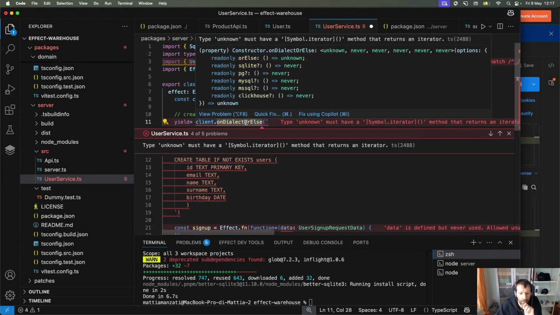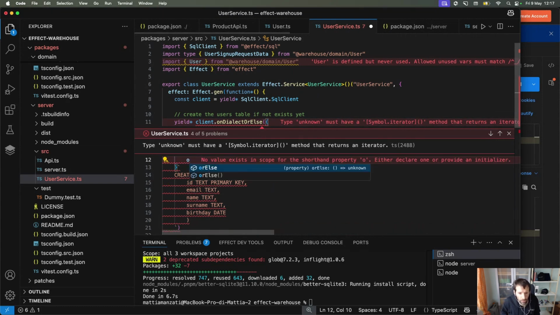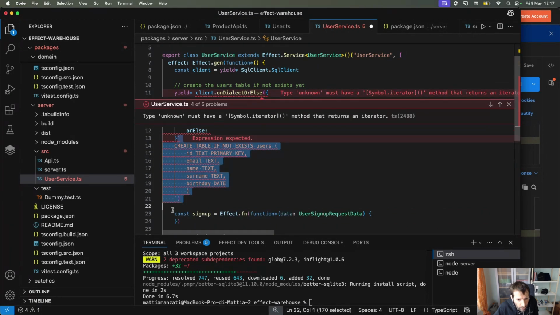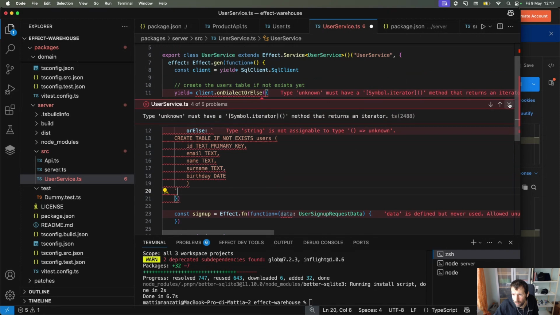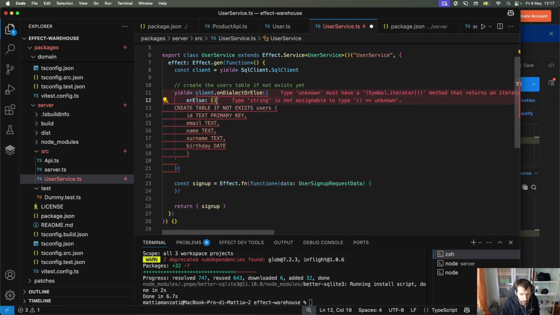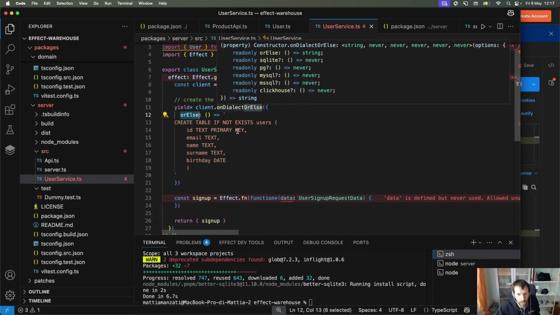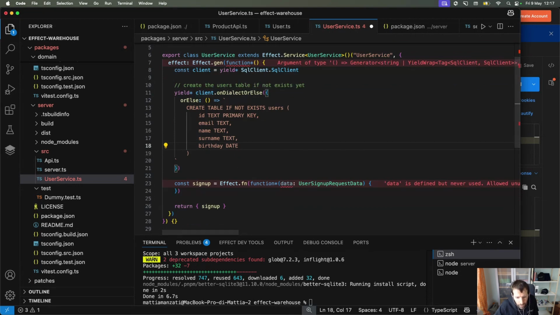And these take, yeah, okay. We can say for now or else. Okay. So this is basically we are supporting only SQLite for now, and we'll run that, okay?